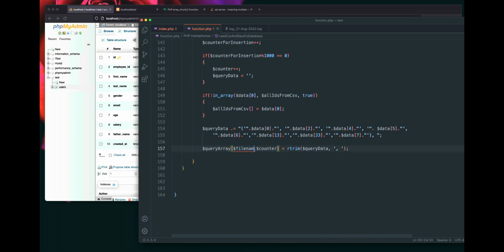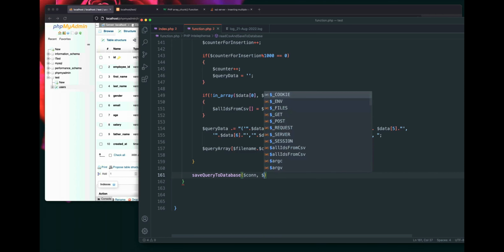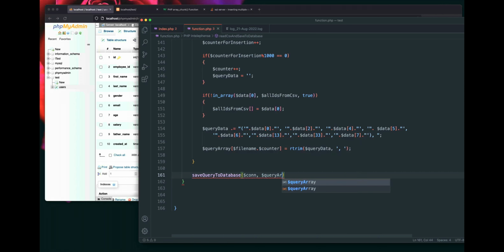Okay, the file name is not needed, and that query array will be ready. And after that I'm also going to take this function for saving, I'm going to call another one. So I'm going to call here save query to database, and in this we will pass $connection and $query array.